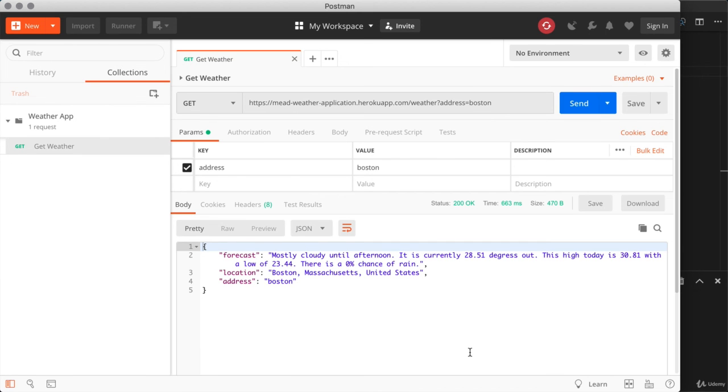So as we add new endpoints to the Task Manager REST API, we'll be setting those up as requests in Postman, making it really easy for us to ensure that things are working as expected. That's where we're going to stop for this one. We'll be setting up our very first endpoints in the next video, so let's go ahead and jump into that.